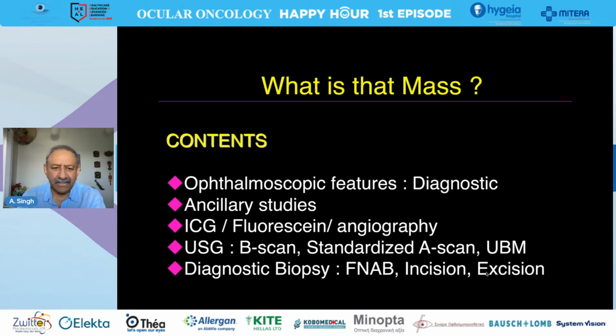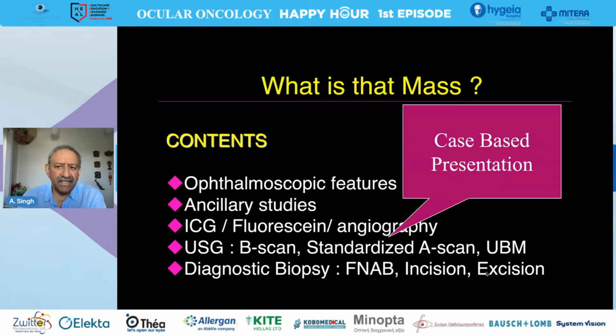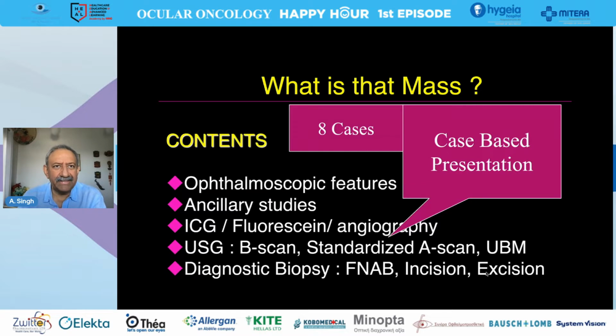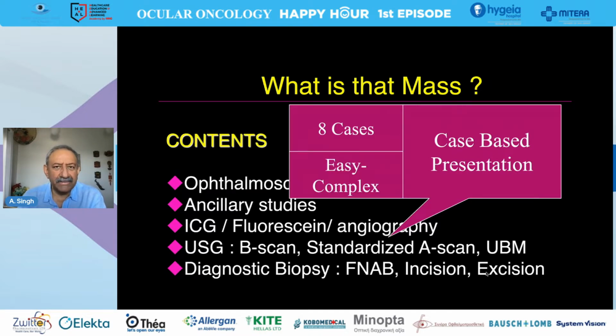So for the next 30 minutes, I'm going to talk a little bit about different cases and how we can reach a clear and correct diagnosis. I think the initial impression is driven by ophthalmoscopy and then, of course, supported by ancillary studies. And in rare cases, we need biopsies. So in the next 30 minutes, we have a case-based presentation of 8 cases, and they go from easy to complex.